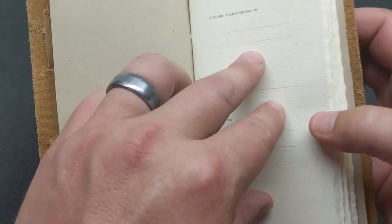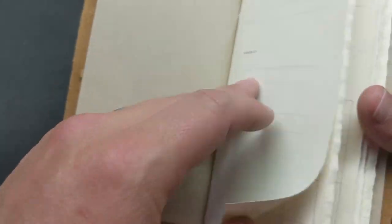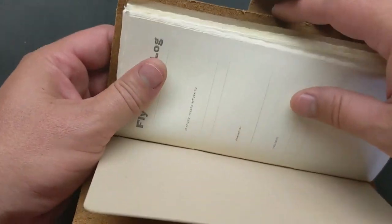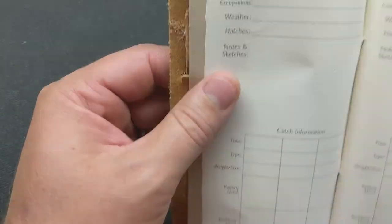If I had a whole set of them I could organize them and keep track. It's got a section for 'if found, return to' with a reward field. It's a pretty cool book — it's got a bunch of little decoration details on it, scalloped edges, and the page has a nice texture to it.